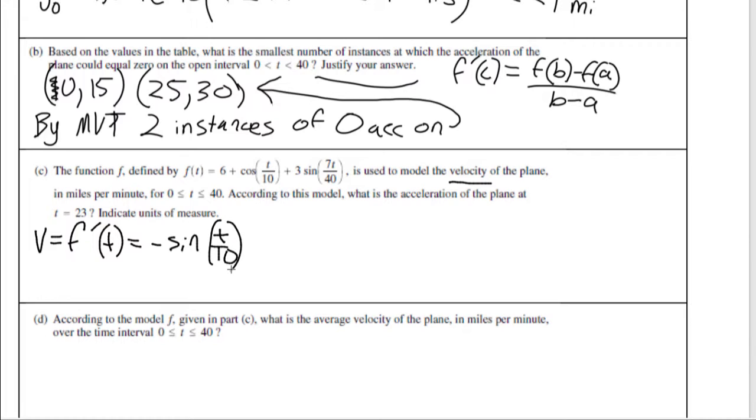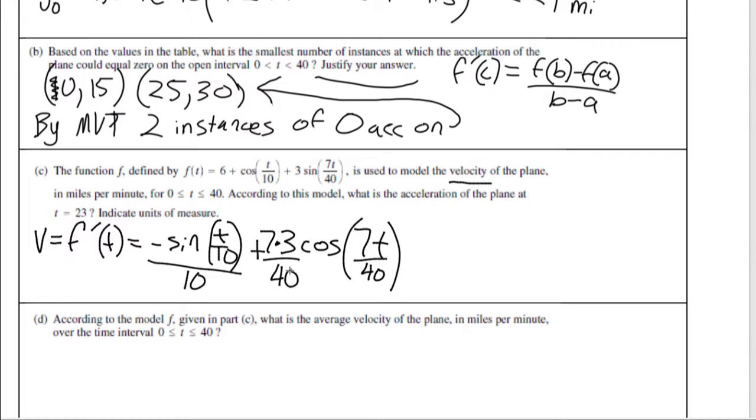Yep. Don't forget dinner. Dinner takes the derivative of the inner. Derivative of t over 10 is 1/10. So divide that all by 10, or multiply it by 1/10. Now I have to add that to the next part, 3 sine of all of that. So I'll leave the 3 out front. Derivative of sine is cosine of 7t over 40, and dinner is 7 over 40. So 7 times 3 over 40 of that.